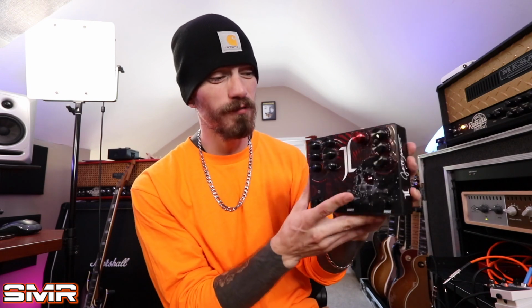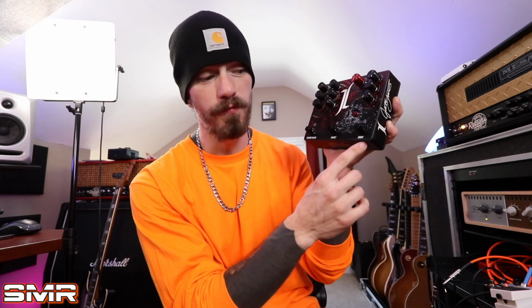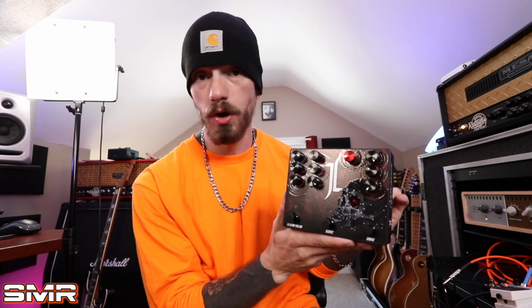You have so much versatility and variety in ways you could use this pedal, and honestly, I've personally never owned a pedal quite like this. Cutting right to the chase, the specs of this pedal is we have an independent drive, boost and reverb slash delay foot switch. You can use all three foot switches and or functions in a variety of different ways, and you can use them all together in conjunction, or you can use them separately. It's just so versatile, man.